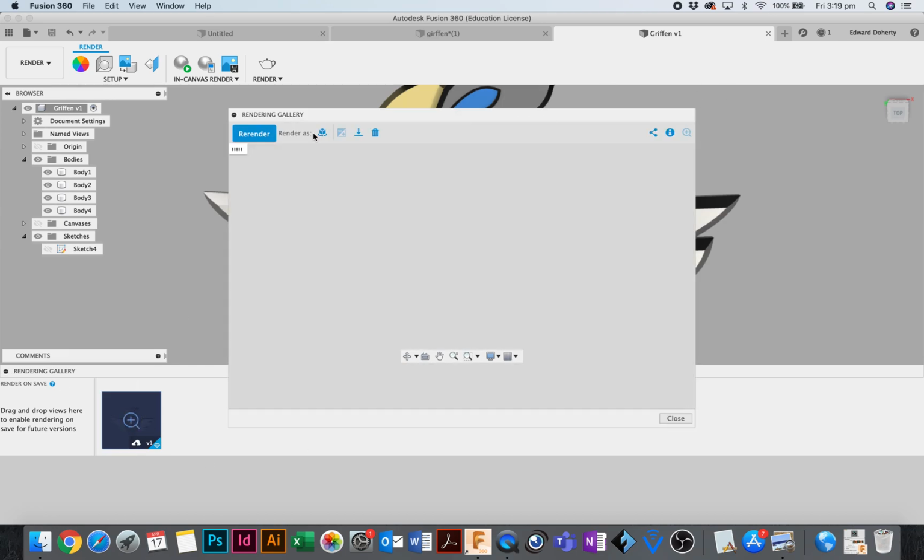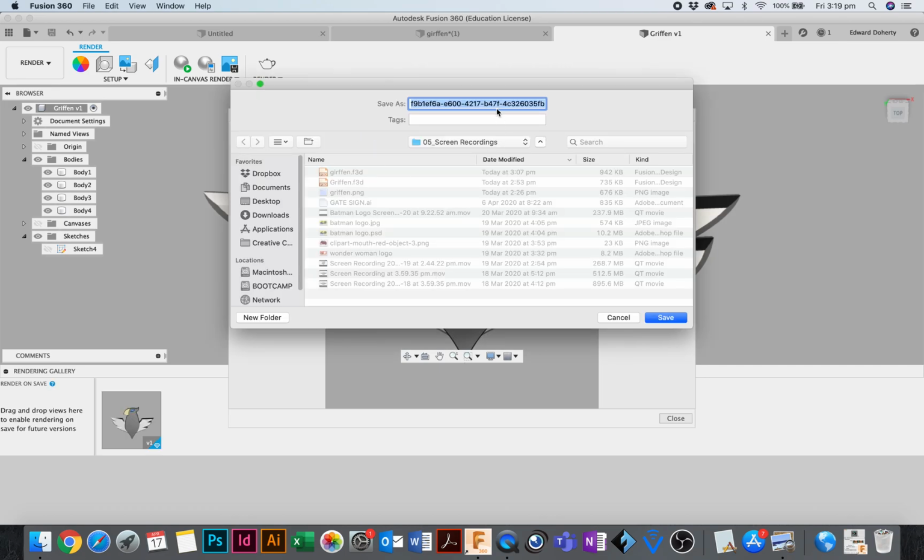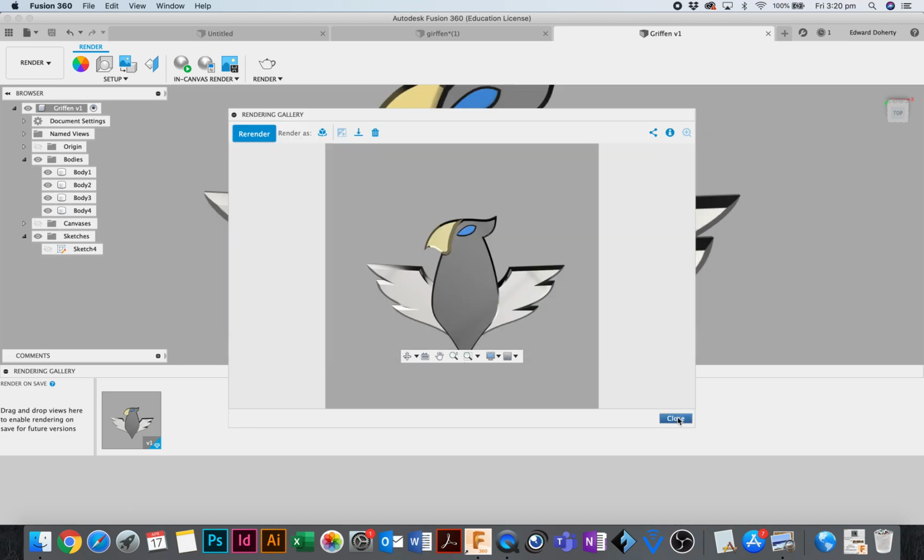I click on it, I download, I want to save it as, and it's very important that you save it in the correct way. I'm going to call it Mr. Doherty Final. And at the end of it, I need to put a .png. For some reason, it doesn't export with the correct file format. So when you export, if you rename it, make sure there's a PNG at the end. Okay? And click Save.